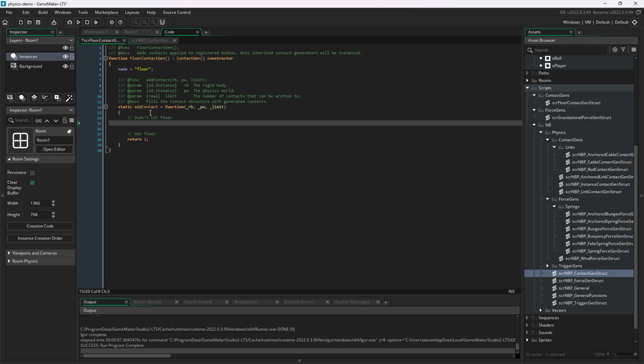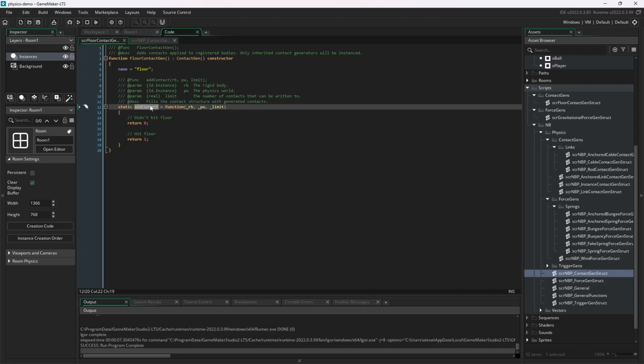If some sort of thing happens, like we didn't hit the floor, then we return 0. This requires that we return how many contacts we generated.